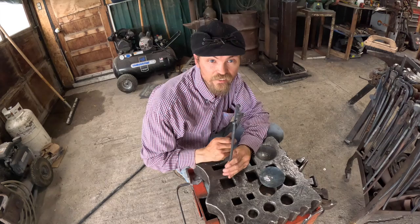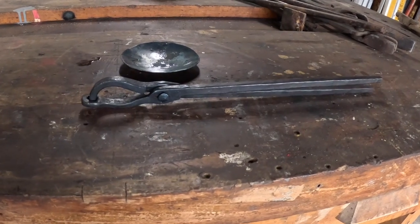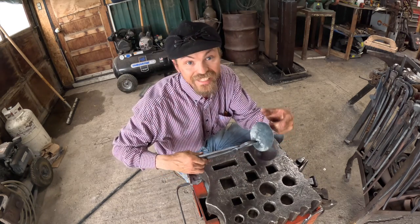Today we're making a fun little set of ring and post tongs. I believe that's what they're called. Somebody correct me on that if I'm wrong. Or you could call them bowl tongs. That's probably what my kids would call them.